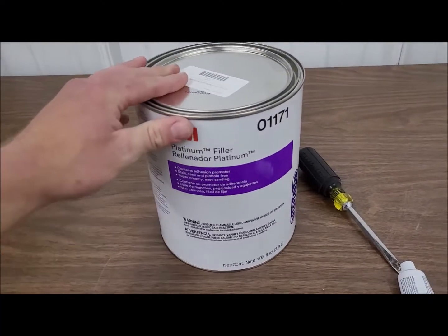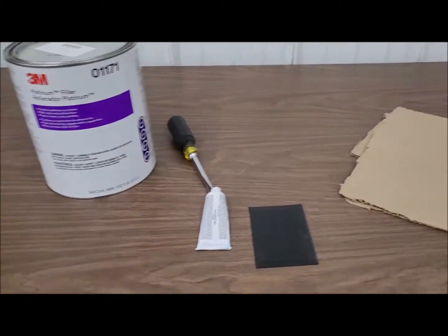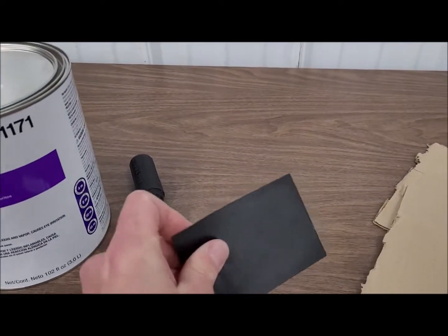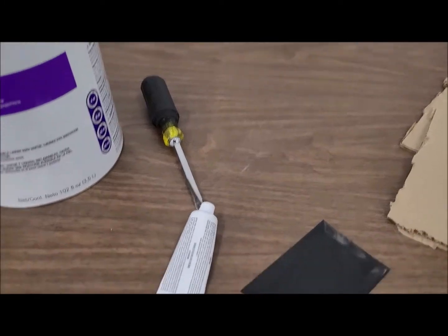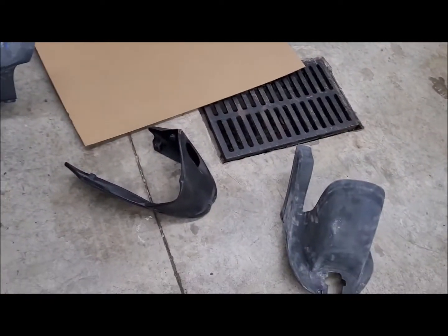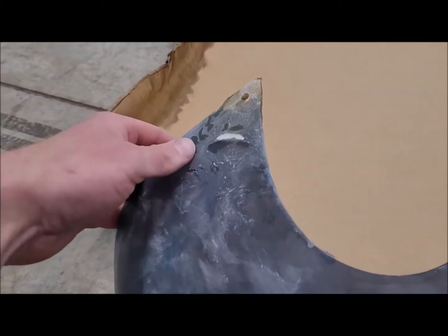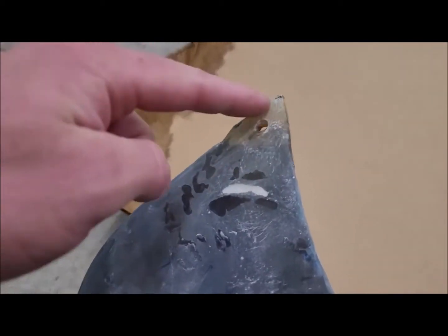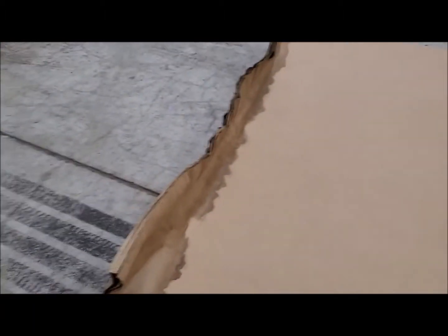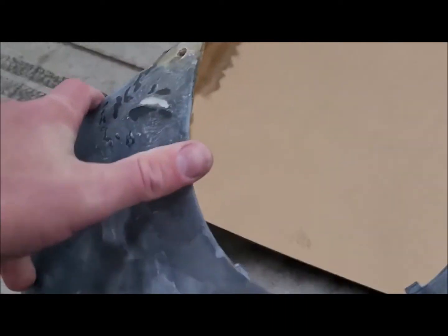Body filler that I had purchased. It's the 3M Platinum version, and I bought a bunch of these, like scrapers and spreaders, and it comes with the hardener, but the parts are kind of all laid out. You kind of saw, and hopefully in the time lapse, I busted off this corner again, so I had to re-add some resin to this bottom side, and I think it'll hold now.